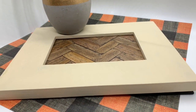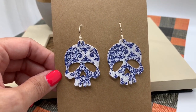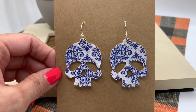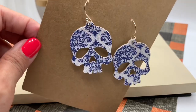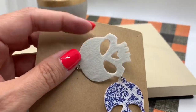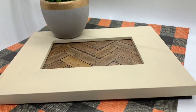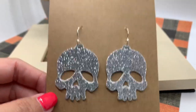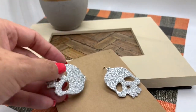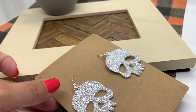I think this next pair is one of my favorites — it's a blue damask pattern. You can't really tell when it's cut into a skull what the pattern of the faux leather is, but this is really one of my favorites. A lot of these earrings just have a really simple white back, so I didn't do a lot of these double-sided. I did do the ones I'm going to show you today double-sided because I want to show you that with this Hobby Lobby cork. This is another really cute double-sided material from Amazon, and I'll link to that. I make double-sided myself all the time with the Heat and Bond, but it's nice when you find a material that comes double-sided already.